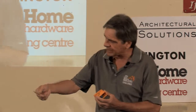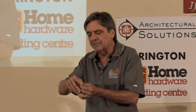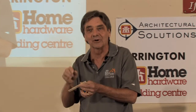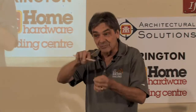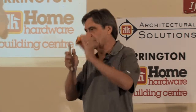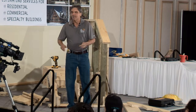See, why do we have flat pencils? They don't roll away, but they're very soft lead, and we need a fairly fat line. This isn't fine carpenter's work or fine furniture making work. And so that soft lead needs a lot of support. That's why when you sharpen them properly, it doesn't break as easily. Still breaks, but not as easily. I'll leave this up here. Don't steal it. Just come up and sharpen your pencil with it. And that'll keep your pencils going.